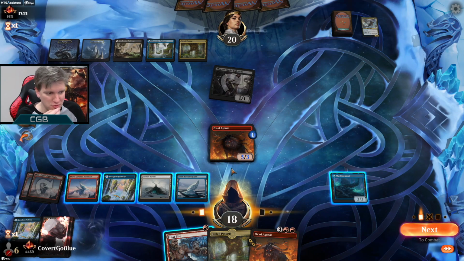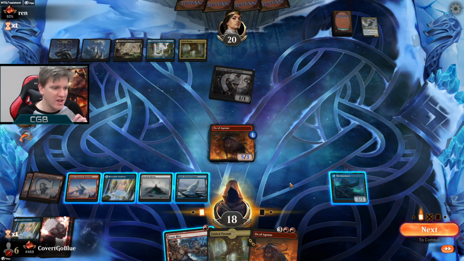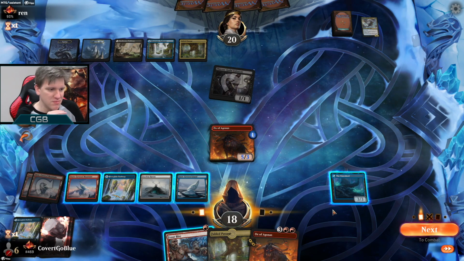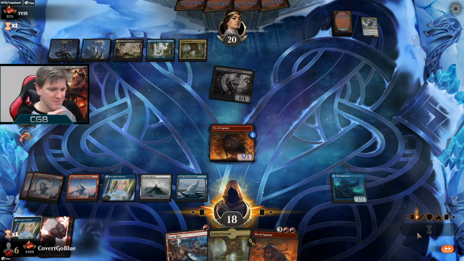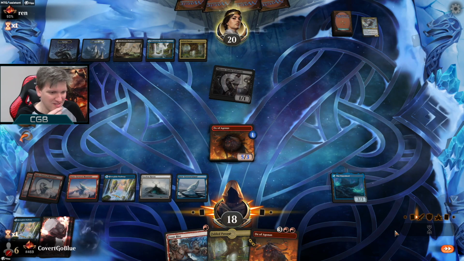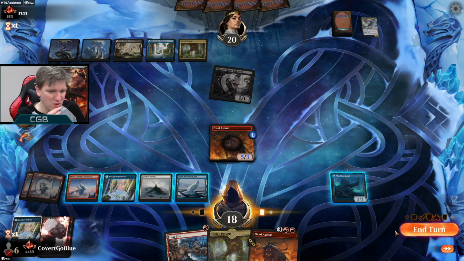Okay, we found a removal spell. Do we attack with the Omen Keel? Take the defenses down? I don't think so. I think we pass. Rogues is hard to play against. It's a lot of brain work. Can be worth it, though.